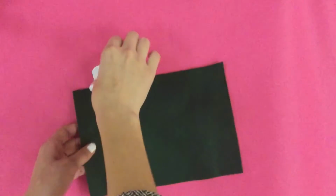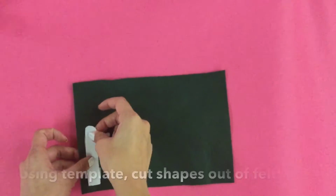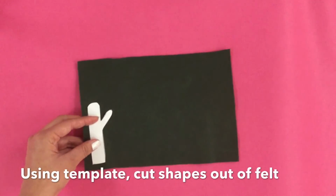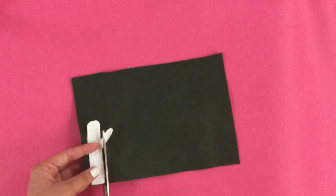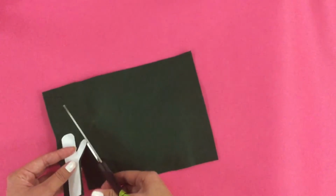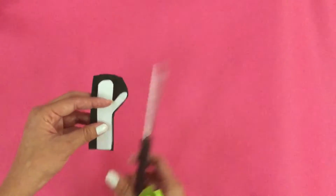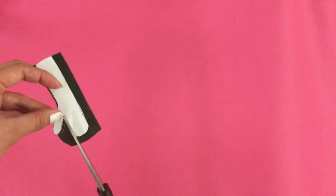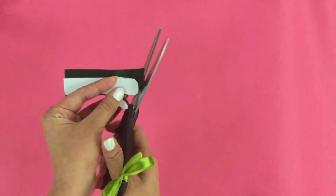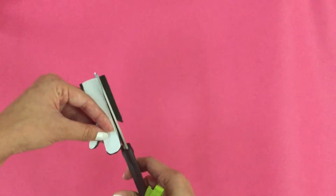So now that we have all our shapes, we are going to use these templates to cut the shape out of felt. So just line up the template, and you can either put a paper clip or a staple through it to keep it so it doesn't move, but you could also freehand it like I did right here. So now I have my cactus shape cut out, and you can trim it and perfect it as much as you'd like.